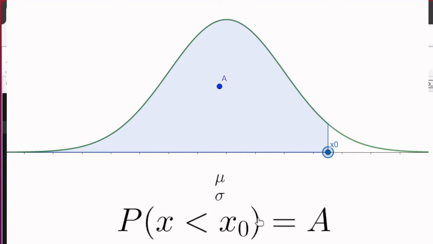So there are two values that are important here. One is the chosen value, x0, and the other one is the area, which is the probability that a randomly chosen item from the distribution is less than that particular x value.